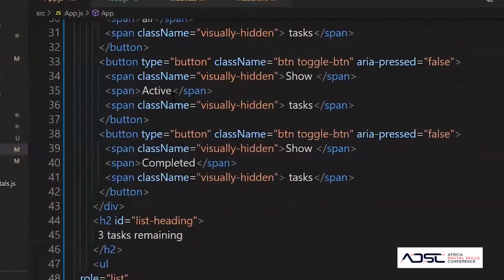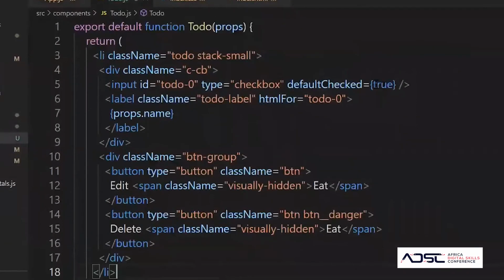So we just go to do, and then instead of true, we do props.completed, because it's already taken a property. So props can be so many things at the same time.